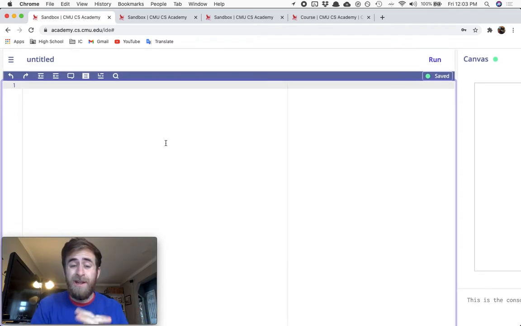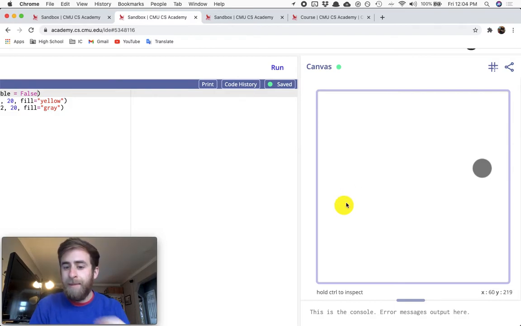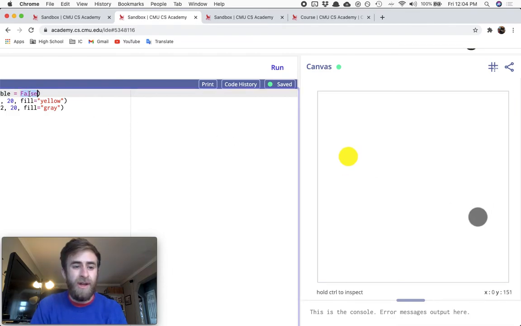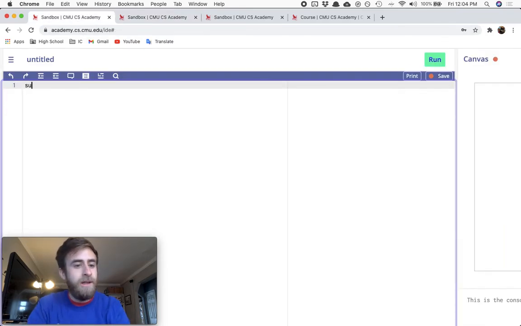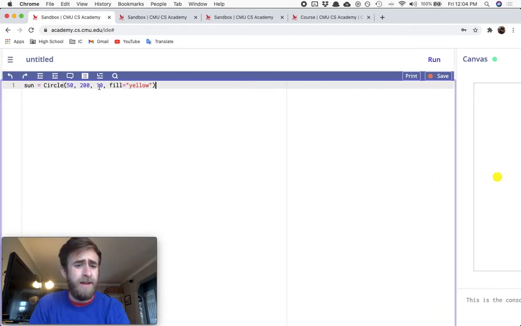So to make this sort of thing that we've got going on over here, I'm going to need a sun and a moon. And if you watch the challenge video, there's actually a third thing that I need, which is a line that they're both attached to, or at least associated with. So I'm going to make a sun, which is just going to be a circle. I think I started at like 50, 100. I'll make it a radius of 10, and I'm going to make the fill yellow. Ooh, that radius is kind of too small. Maybe 20. That looks good.